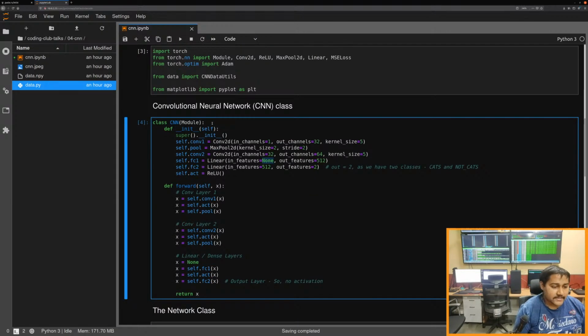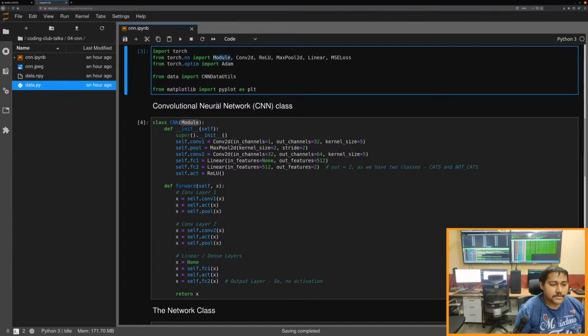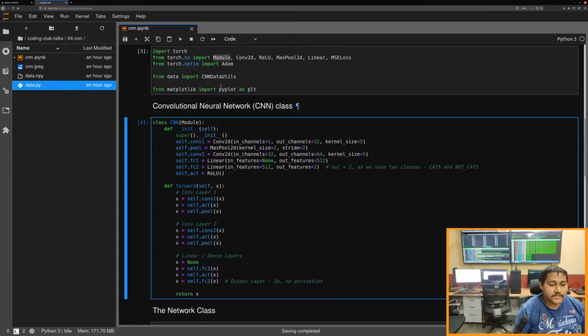As we did yesterday, we'll define a class which will inherit from Module. Module is simply from torch.nn, the base class for all of these PyTorch neural network models or architectures. And in there you have the same init. This is a constructor, and you initialize the superclass, which is Module, with this line here.